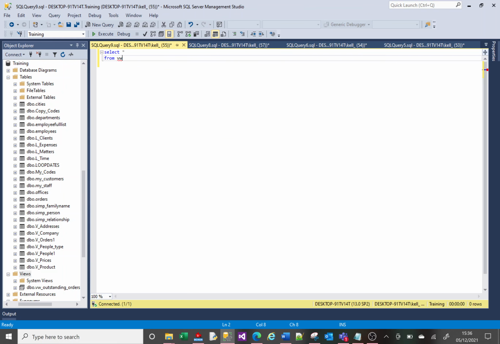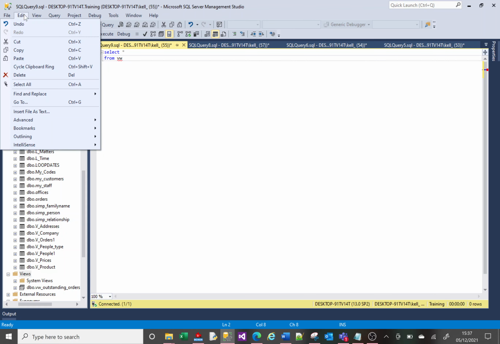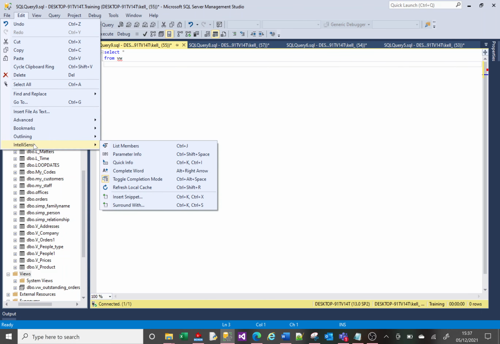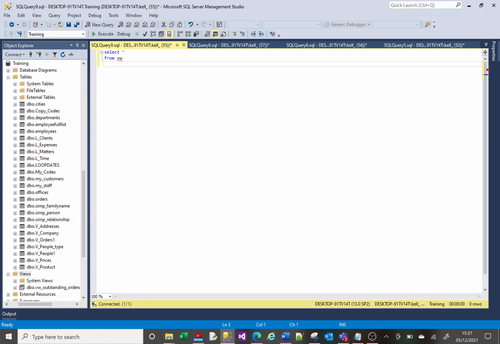When you open up SQL, it puts names of objects in the cache. I created the view since SQL's been open. So if I go to edit, then IntelliSense, and do refresh local cache, now if I start typing VW, it shows me my view.